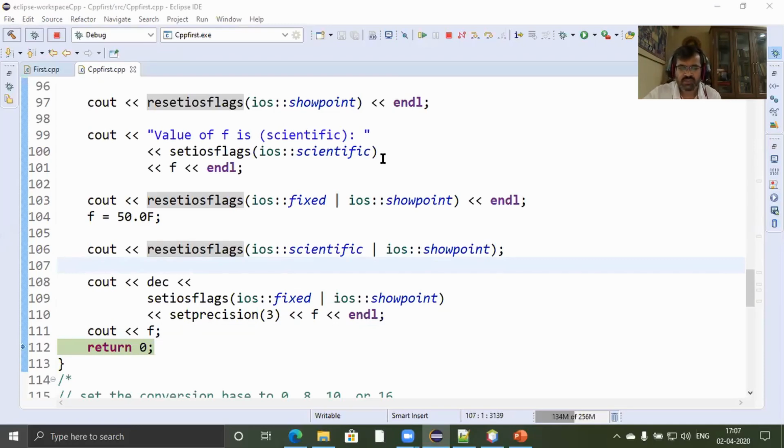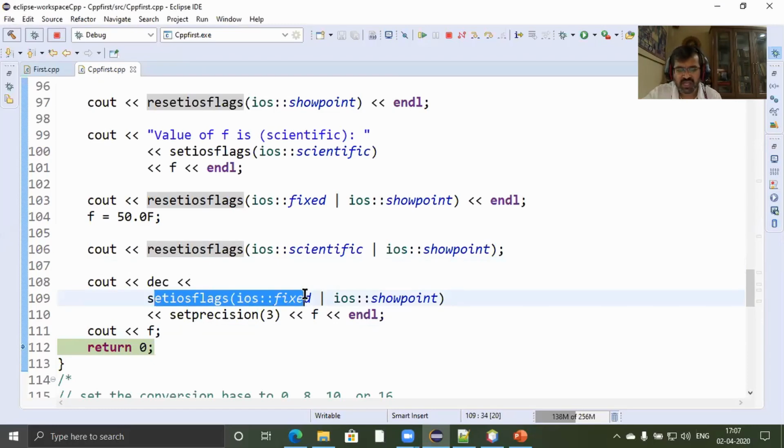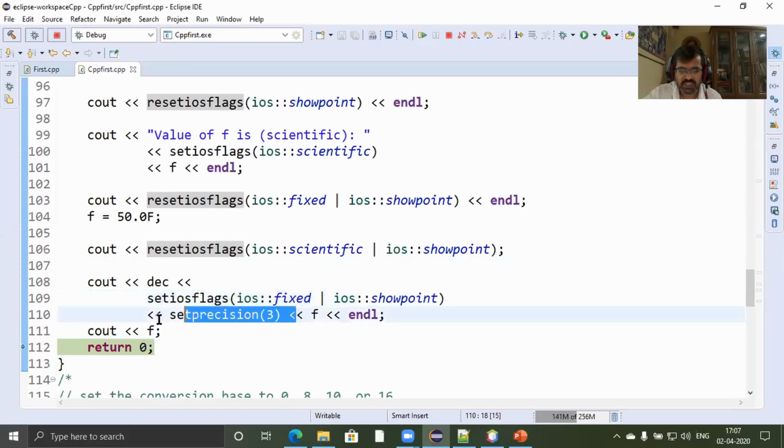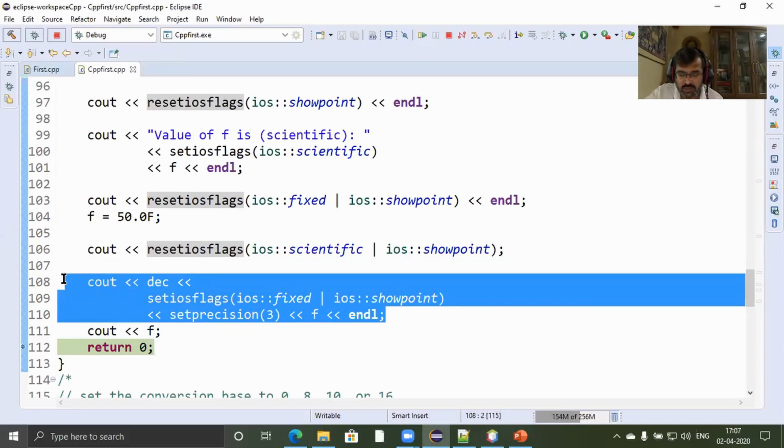And that was very complex formatting that you have done. You have set the ios flags, fixed kiya hai, show point kiya hai, precision set kiya hai, and so on. Aur agle 10 lines pe aapko wahi formatting baar-baar karna hai. To if you have to do the same formatting again and again, you will get tired because every line you will have to write such statements, and that is too much of a statement to write. Why not copy these settings? That means these settings that we have done for this output stream, why not copy and keep? And if I have copied it, I can directly reuse. That is what I want to demonstrate to you in the next example.